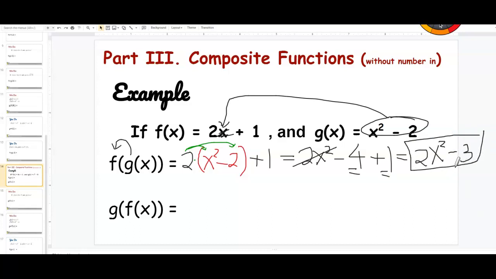Okay, so here you see what? You see your result is not a number because inside of the parentheses you don't have a number to calculate. So your result is the simplest form of this composite equation by getting rid of the parentheses and combining like terms. Okay, now let's look at the second one.